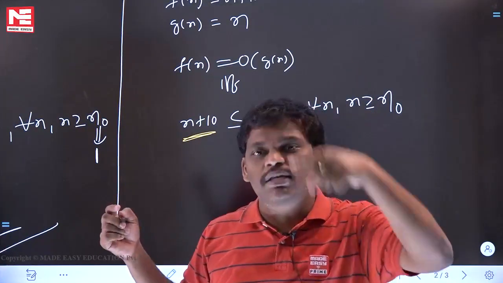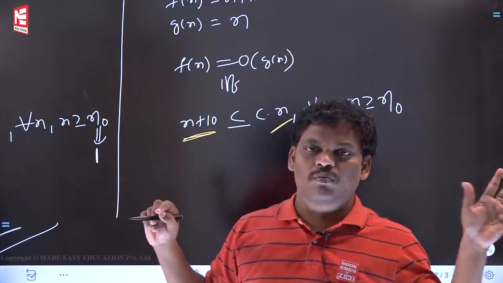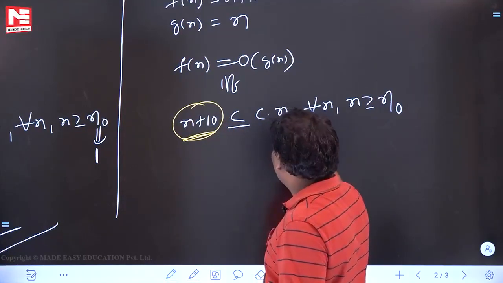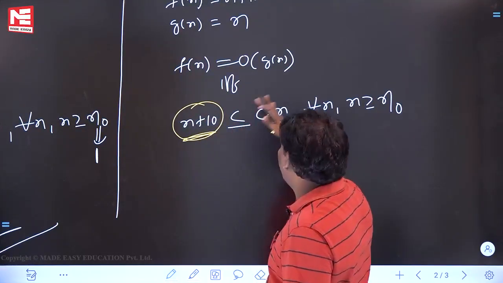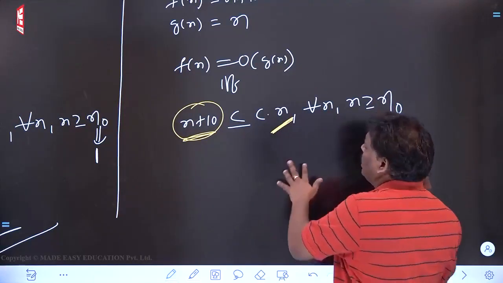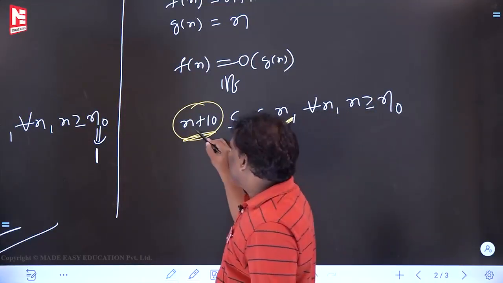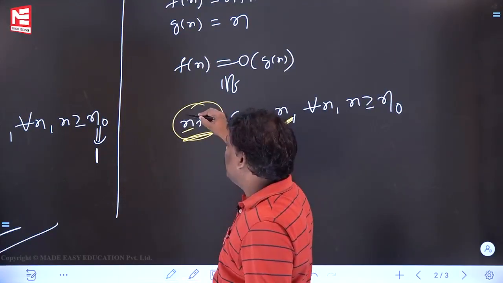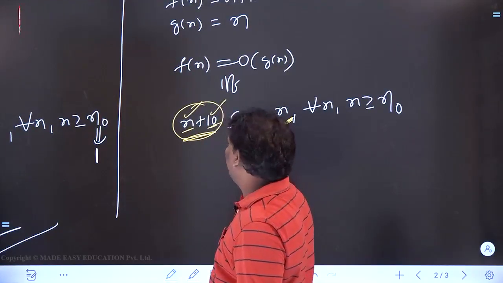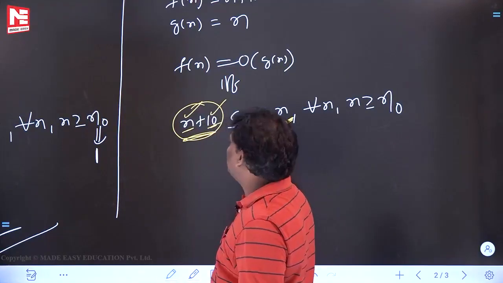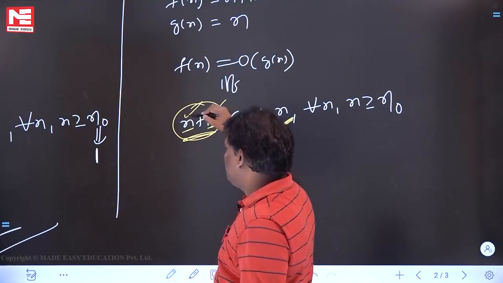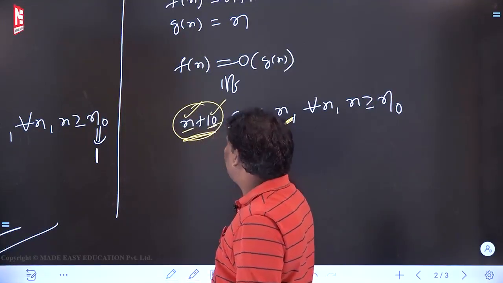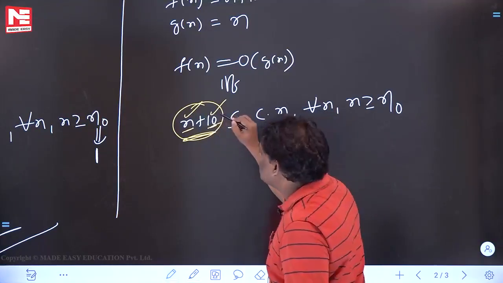That is the reason for taking C's help, to prove that right is greater. Here left is already bigger compared with the right, but I want to prove right greater. How can I do it? Very simple. N and 10, which is bigger? N is bigger. After n, this is a small constant. Comparing n and 10, n is bigger. In front of n, 10 is negligible. So it is n plus some constant, and I think the problem is over.